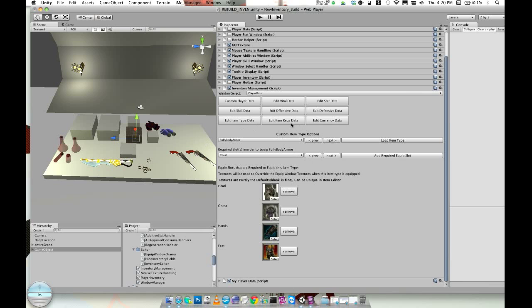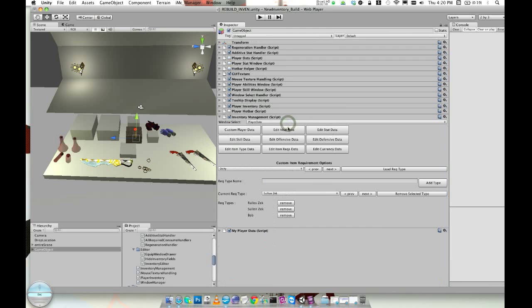A new section that I made is this item requirements. It's these: gender, class, and deities. You can add whatever you like. It really doesn't matter. The names have no meaning at all. As long as they match, the item can be added into your equipables. Otherwise, it'll just handle it and say you can't equip it.